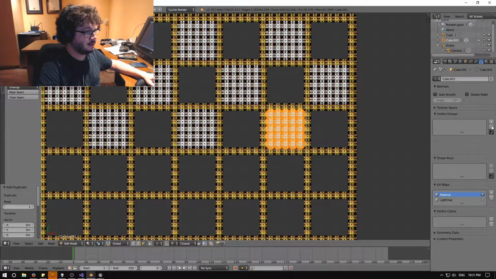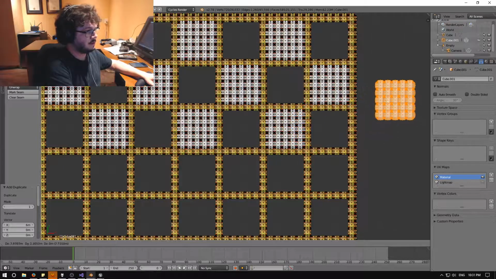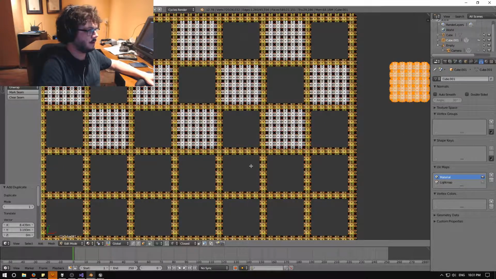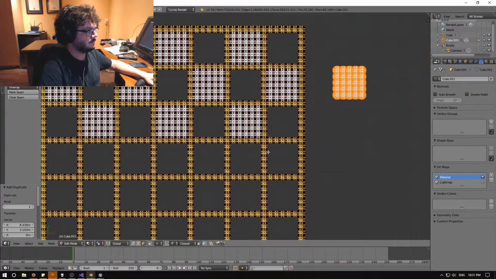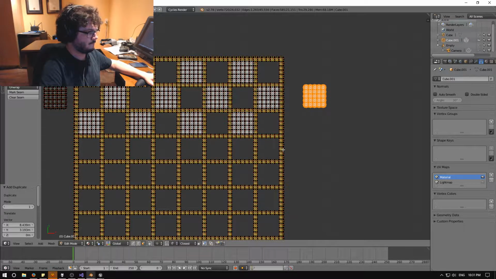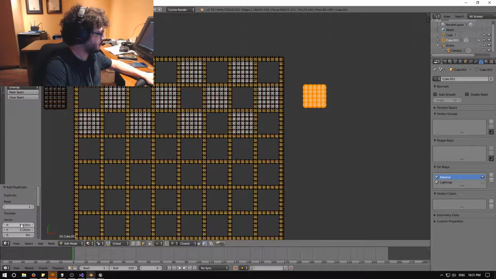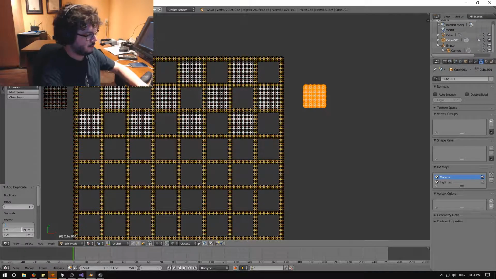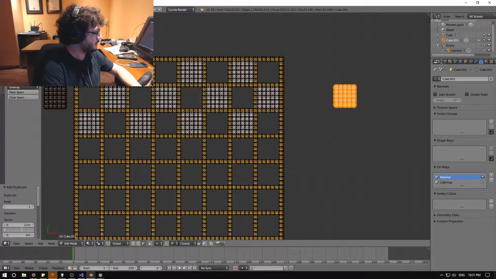So I'll get rid of this vertex group and I'll just copy off to the side here. So it'd be 12 meters. 0. There we are.